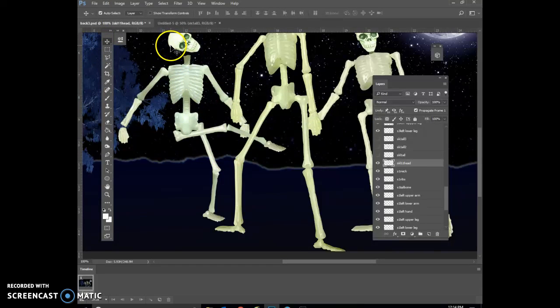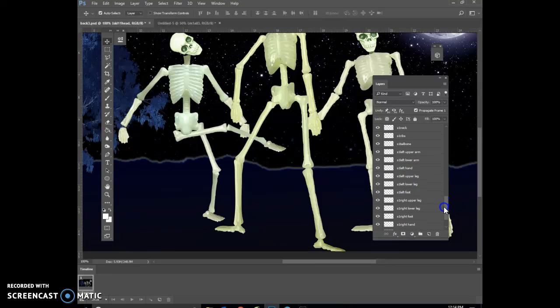And then I can have it float up in the air, or I can move it down a little bit. So I think I'll move it down so it still looks like he's attached. He's not a headless skeleton yet. And this arm I think is all right, but I want to move the arm up over here a little bit more, and that would be the right arm.